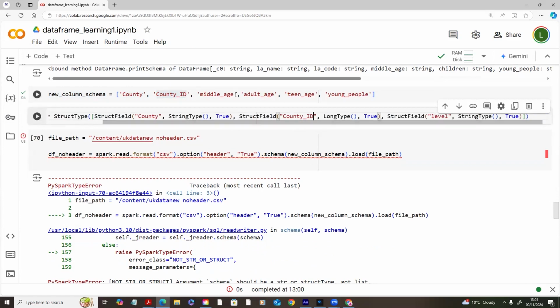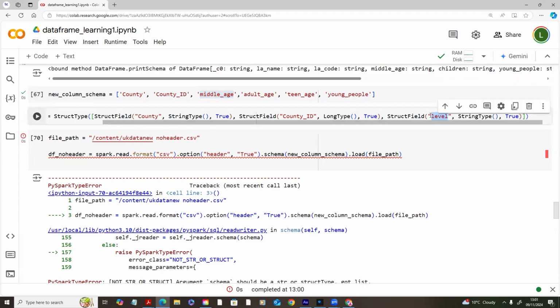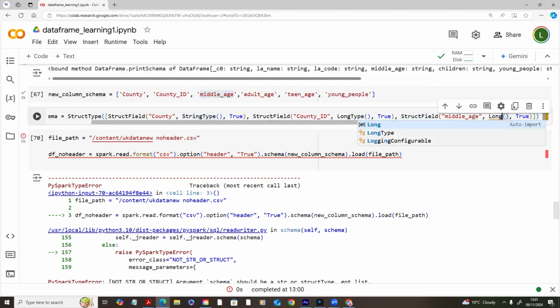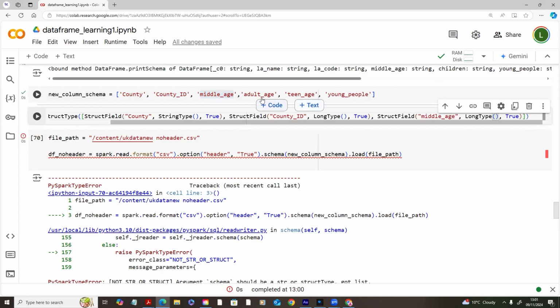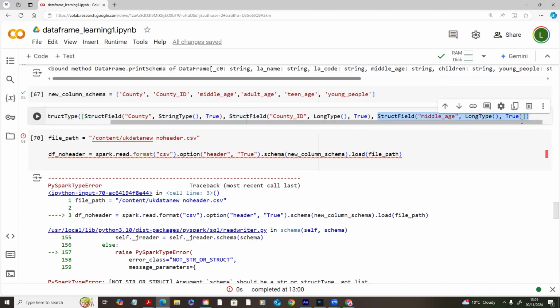We go forward. We call the next one middle age. Middle age is a number, right? So we're going to change this one as what? Let's call it long. Long type. And after middle age, we have what? Again, adult thing. So we have to account for that. So we can copy this field again up to this.